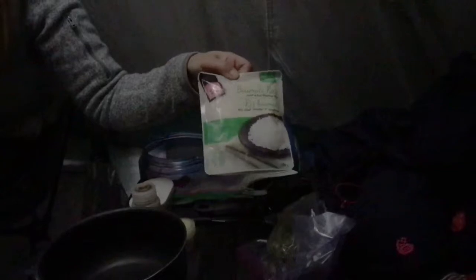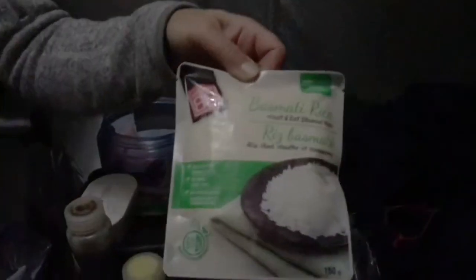And the rice is actually already pre-cooked. This is something you guys have probably seen me use before. It's basmati rice from the Dollarama. And it's already cooked. You can kind of see it in there. You just rip open the package. At home you're supposed to microwave it or steam it. I just throw it in a frying pan with some sauces and it's ready to go. So it's great stuff.